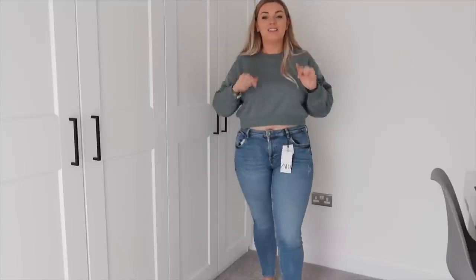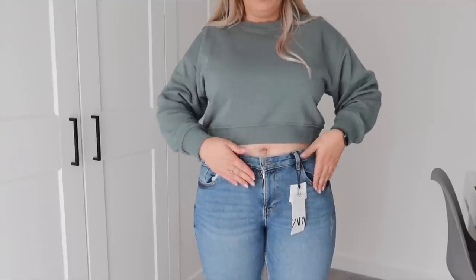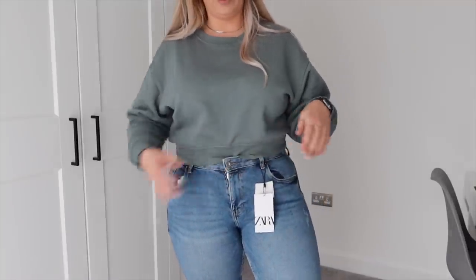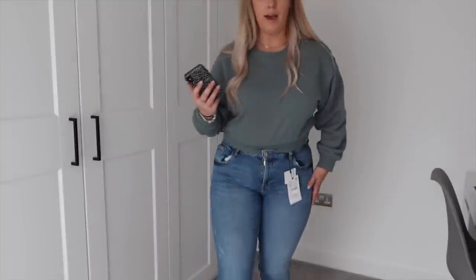I've got these in a size 18 and they're fitting me perfectly, but I just wish they were the teensiest bit more high-waisted. These are the Premium Skinny Clover jeans and they are £30, which I think is really good pricing. They're very similar to Topshop Jamie jeans, just not as high-waisted. If you have those jeans and like how they fit, go check these out — the Topshop ones are like £40-£45, so these are considerably cheaper.